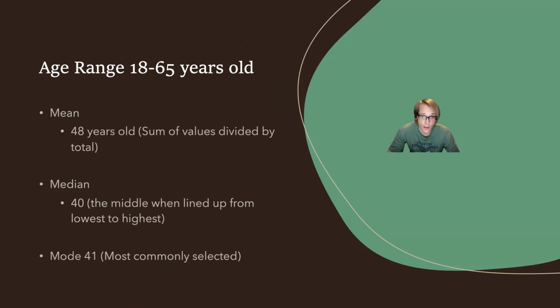So pulling back, the median is when all the answers are lined up, like we said, and we find the middle answer. The mode is the one that is the most common, right? We would have to calculate these by hand, where age is a continuous variable. We have a range from 18 to 65, which tells us how dispersed the variable is. Let's say we get a mean of 48, yet when all the answers are lined up in a row from lowest to highest, the median age is 40, and the mode, the most commonly reported age in our study, is 41.